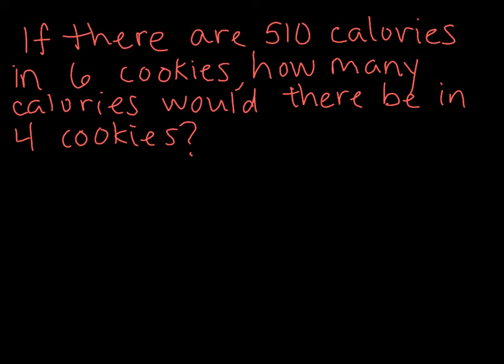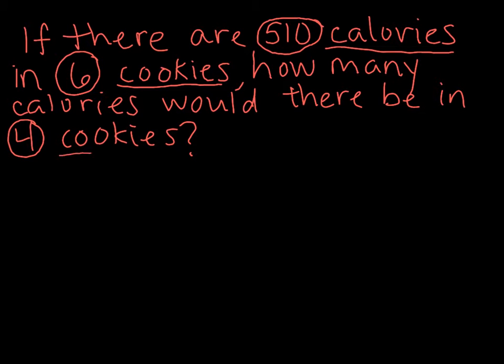Okay, here's our third problem. If there are 510 calories in 6 cookies, how many calories would there be in 4 cookies? I'm going to go ahead and mark the text now. I'm going to circle 510, and that is the number of calories, so I'll underline calories. And then I'm going to circle 6, that's how many cookies. We're looking for how many calories would there be in 4 cookies. And then my question is how many calories. That's what I'll put my box around.